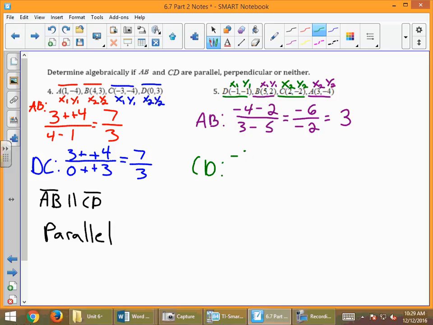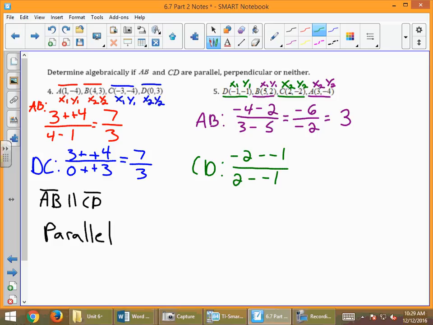Y2 is negative 2, minus, put that minus behind there. Y1 is a negative 1. If you like to go ahead and make that positive for your sake, go for it. We just want to show you where it's at. Now we do x2 is 2, put a minus there, negative 1. Okay. Double check my work there.